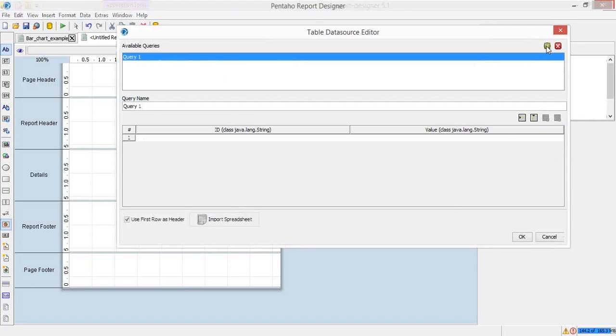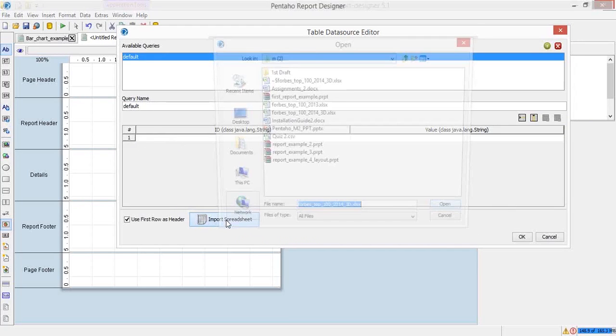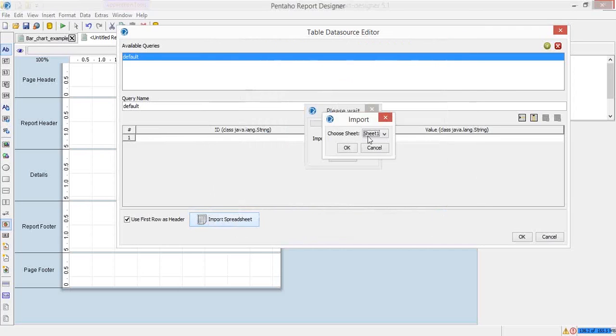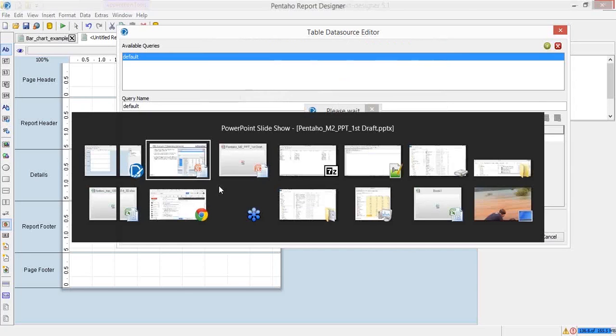Now I will have to add by clicking on the plus sign. I will say default. You can name anything. I'm using default. Now I'm going to import from spreadsheet. You can use the same spreadsheet, and the data is now on the second sheet. Okay, so before I import, let me switch to that second sheet.